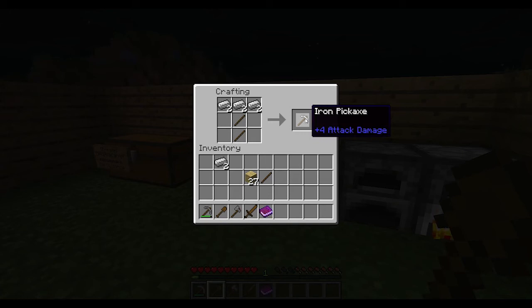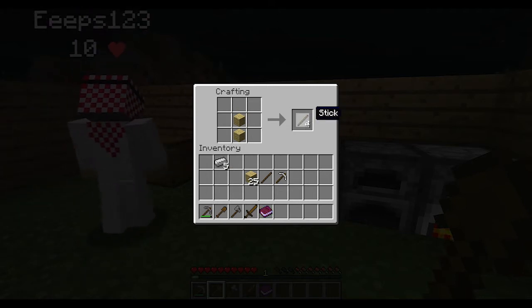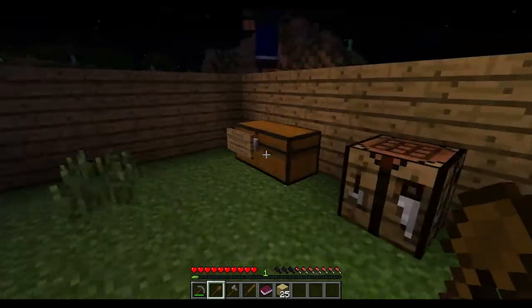Alright, I've made an iron pickaxe. What else should we make? Should we do another iron pickaxe? We need 2 just in case one breaks. Yeah. And a spade. No, hang on. No, we can just use a thing spade.